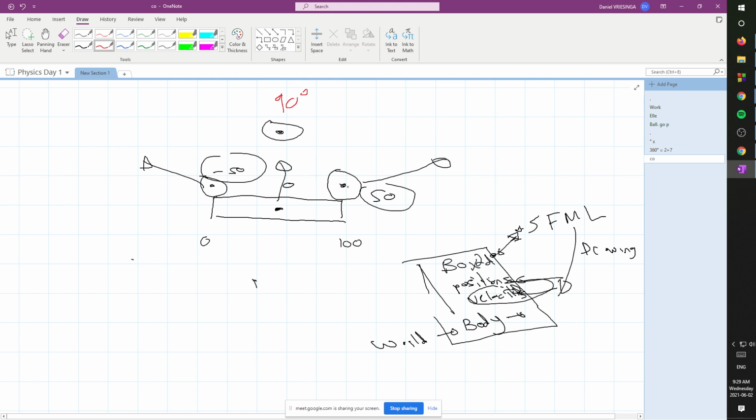But what angle is that in SFML? This is actually going to be minus 90 because this is plus 90 in Box2D and SFML. And this would be minus 50 because it's backwards from the origin.